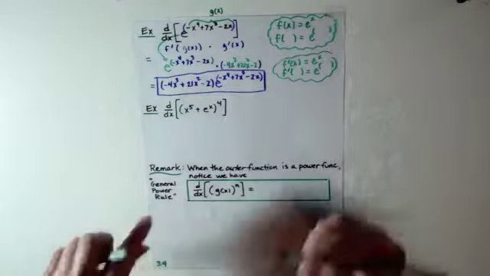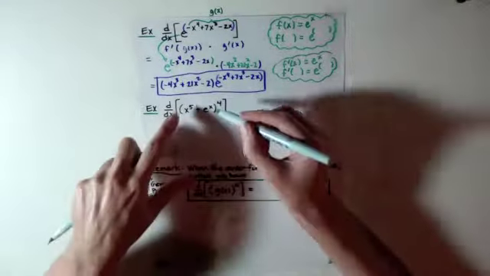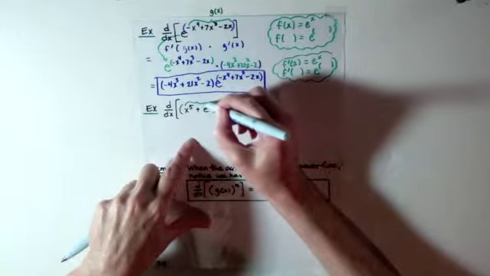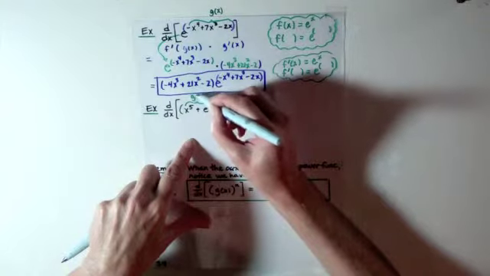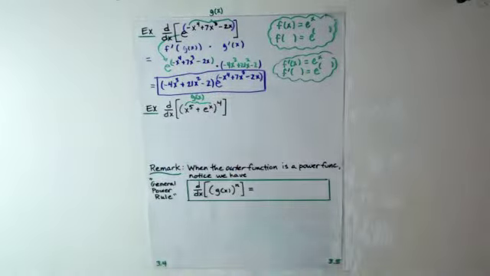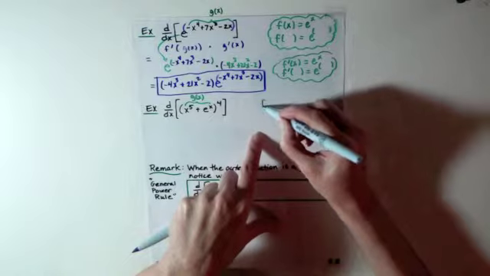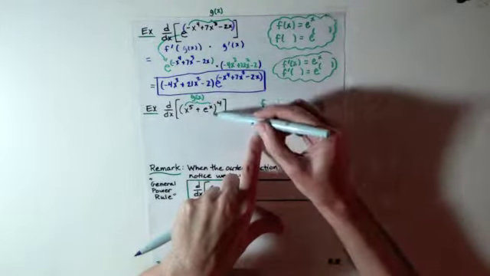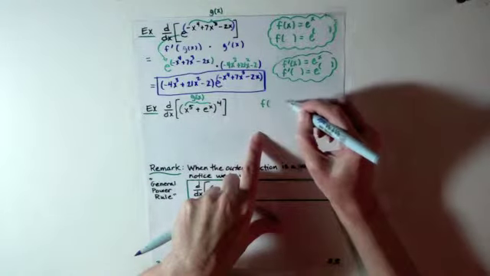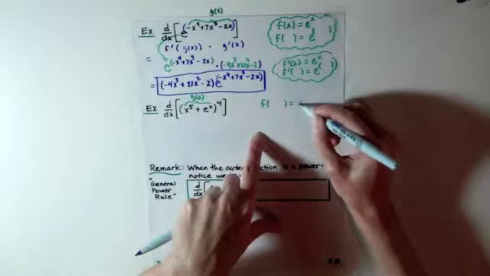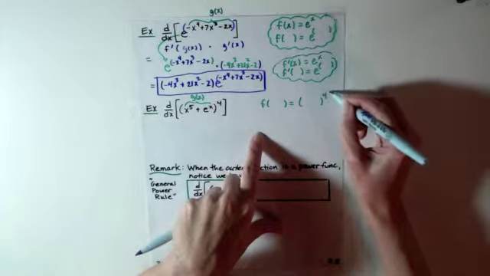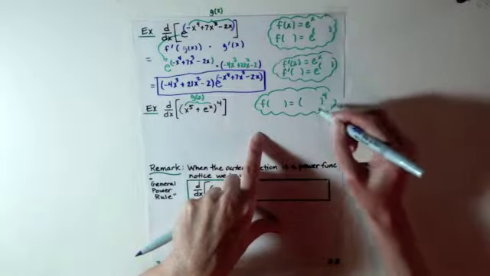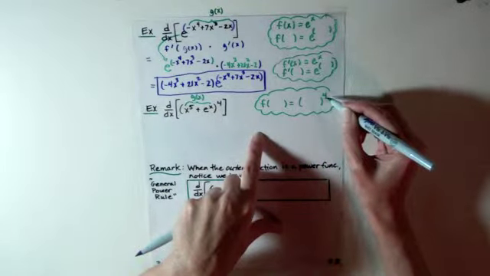Okay, well, I always like to figure out what my inner function is first, and I can see that what's inside these parentheses is x to the fifth plus e to the x. So that is my g of x. And in my mind then I'm thinking, well, what must the outer function be so that f of g of x will end up being this thing to the fourth power? And my outer function, I can see, has got to be x to the fourth.